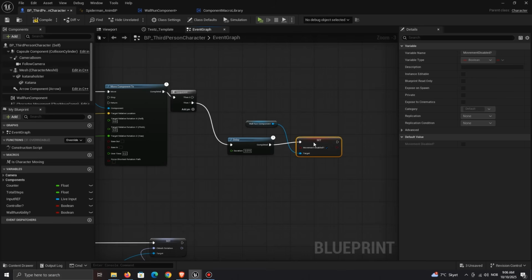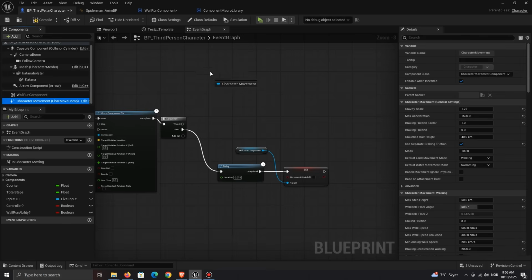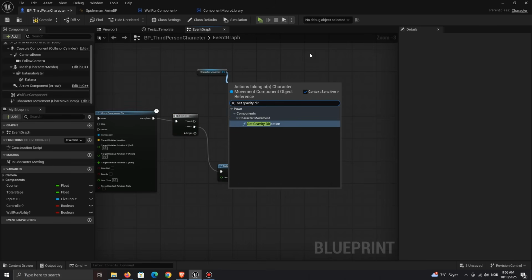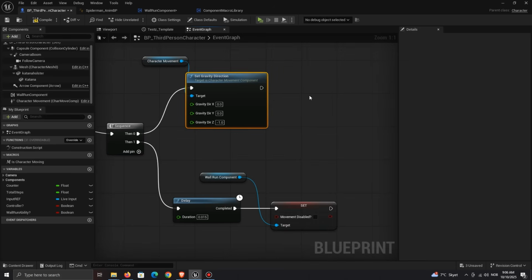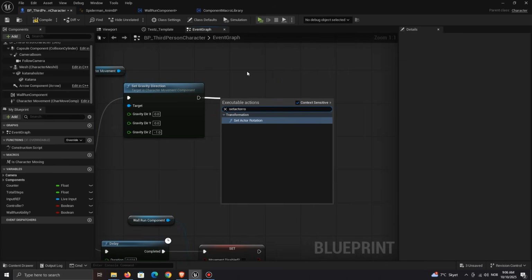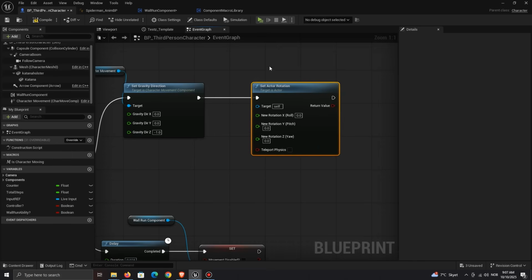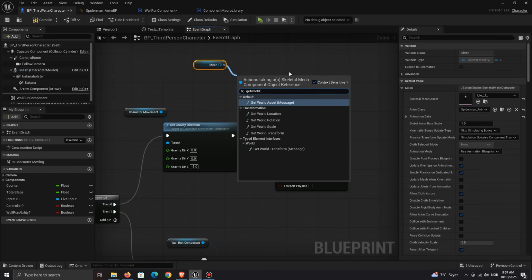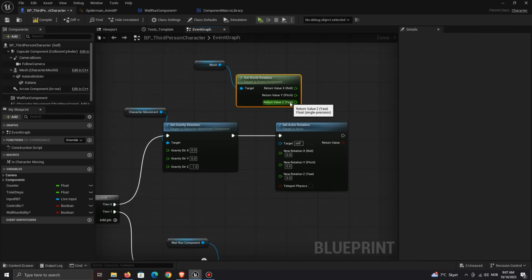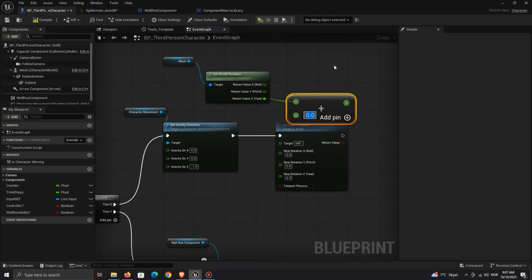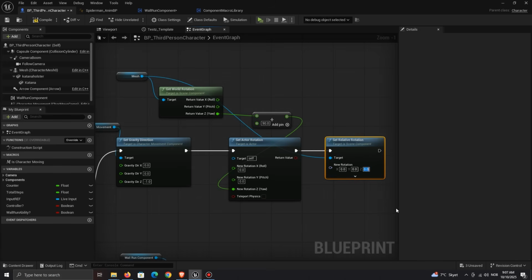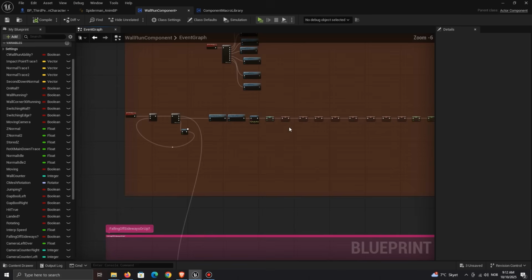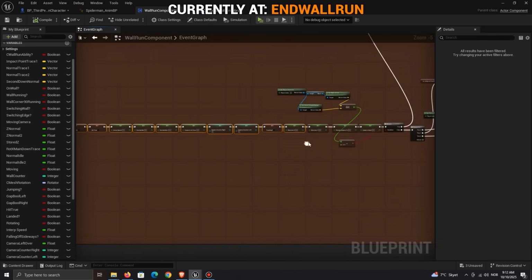Since the end wall run won't be called from here, we need to reset things again manually. Copy all the variables being reset and create an event.